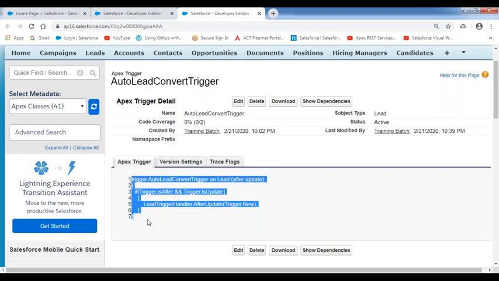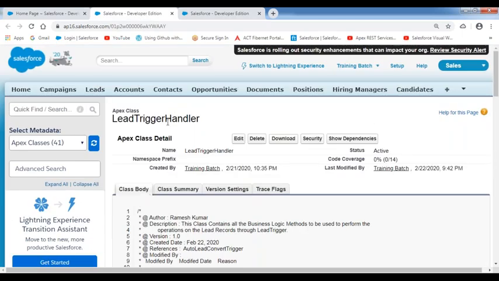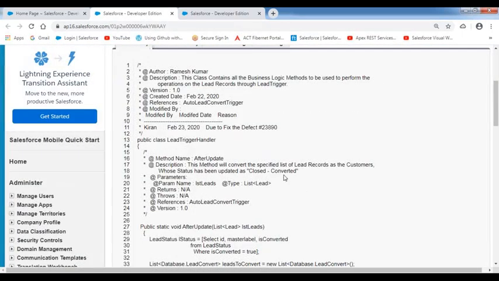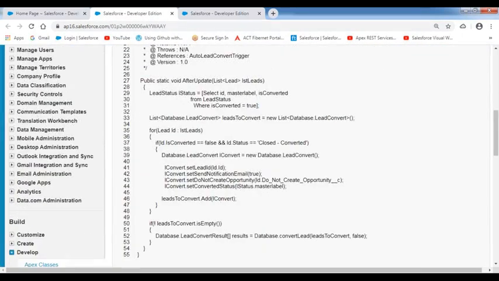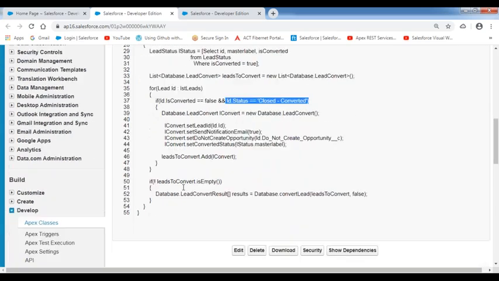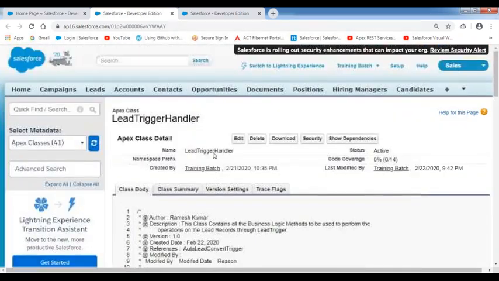That means whenever the lead has been updated, automatically the trigger will fire. The trigger is internally invoking this apex class. The apex class will collect that lead record which has been modified. It will verify if the lead record is not a converted one. If the lead record status has been changed to closed converted, it will be converting the lead record as my customer right now. So that is what needs to be done inside my test class: we need to create a lead record first, and we need to update that lead record. You know how to create the lead record, how to update that lead record. You know all these things, all the DML statements. You know that concept. Simple concept.